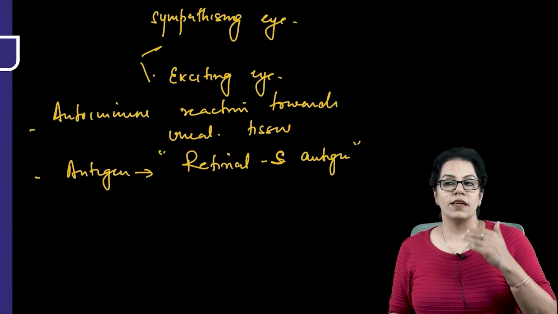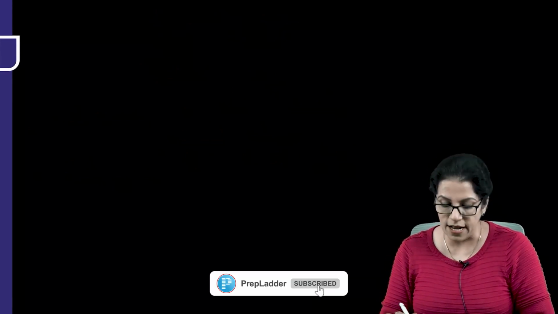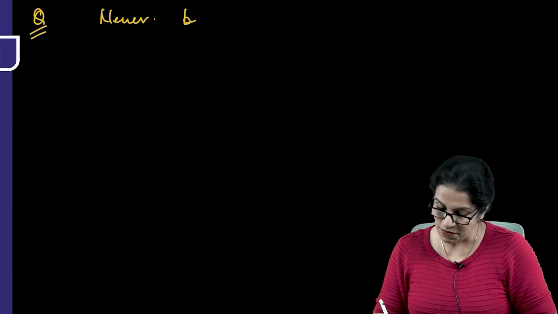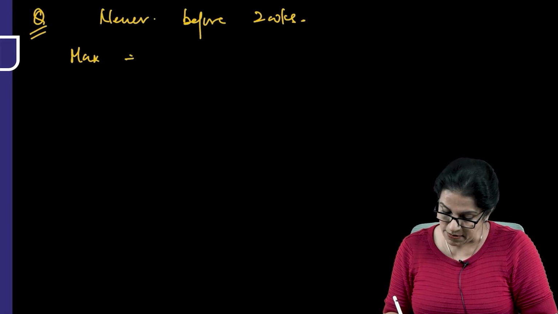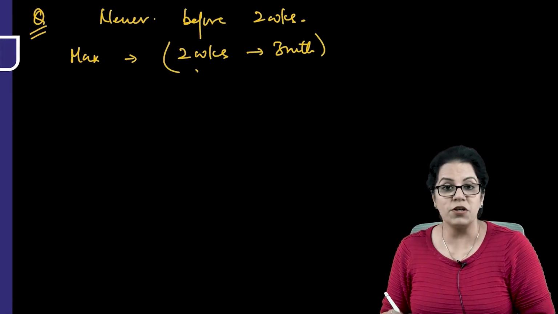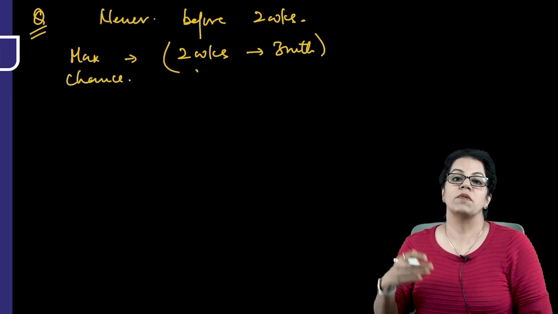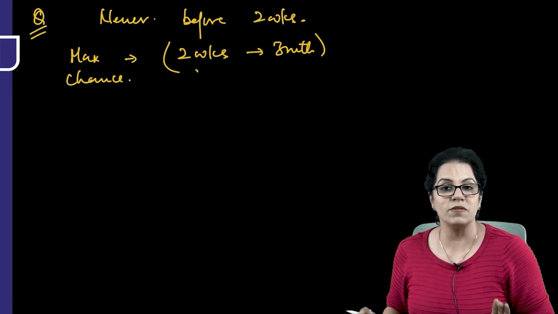Next they will ask you is, okay, today is the injury, when will we expect a sympathetic ophthalmitis in the other eye? So it has been seen how much time it takes for any autoimmunity to develop, at least 2 weeks. So it will never happen before 2 weeks. This is another exam question, see I have put a Q there. So never before 2 weeks, very important topic. Maximum chances are that it manifests after 2 weeks, from 2 weeks to 3 months time. Majority of the cases, the maximum chances in this duration. And sometimes it can be as long as after years. But yes, majority of the patients will manifest within this time period.